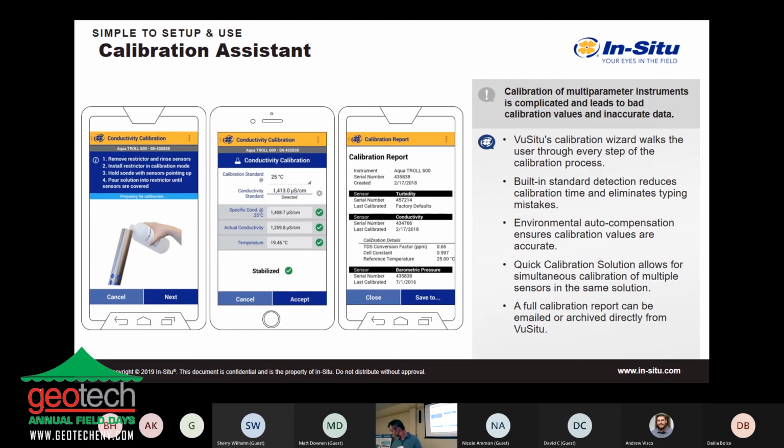For calibration, walk through calibration on the app. So I did a presentation at Red Rocks High School, a local high school here in Colorado, and there was a bunch of new students there who were thinking about getting into the water industry. And the professor came down and would do a class once a month, and he goes, "Hey, will you come by and show them your gear?"